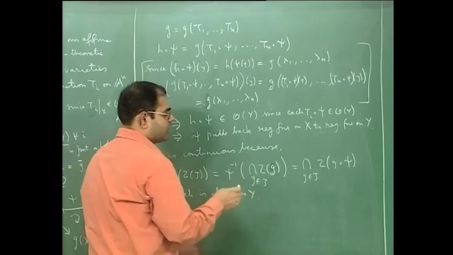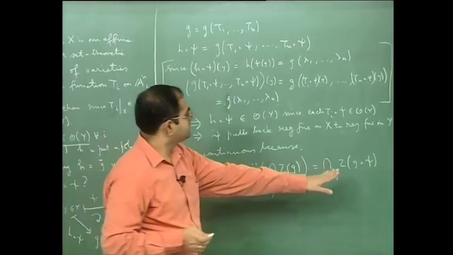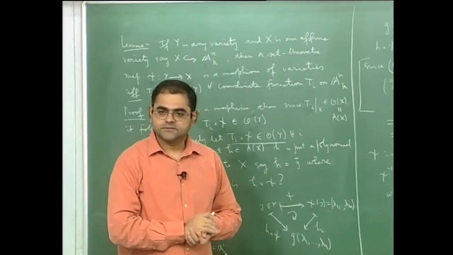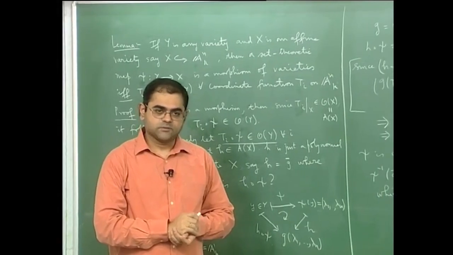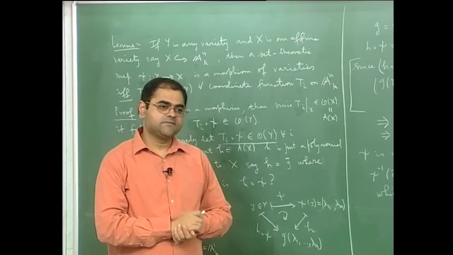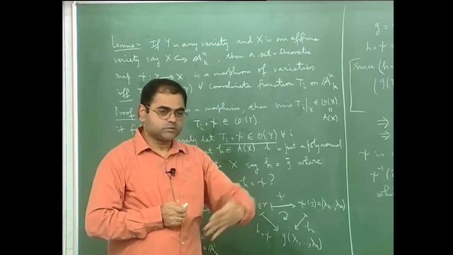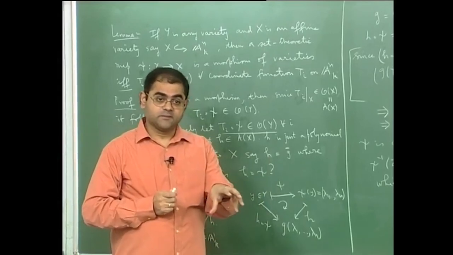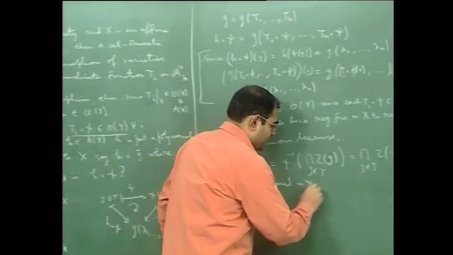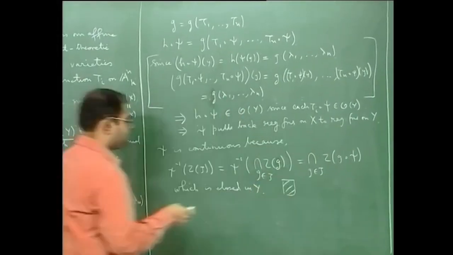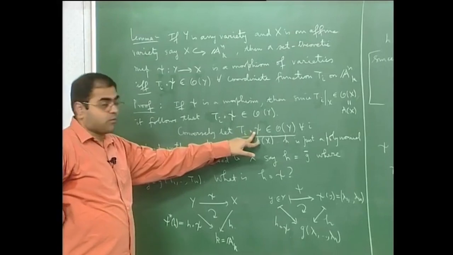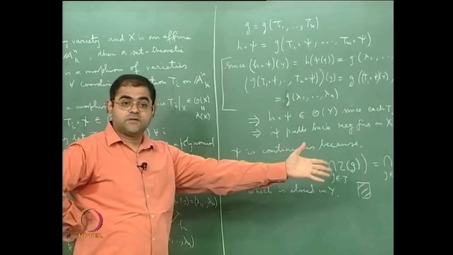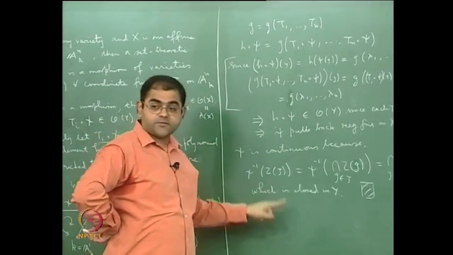So I am using the fact that if you give me a bunch of regular functions and look at the set of common zeros, that gives a closed locus, and the reason for that is every regular function is locally a quotient of polynomials, and looking at the zero set is actually the same as looking at the zero set of the numerator polynomial. Okay, and we are done. So you verified that if psi pulls back coordinate functions to regular functions, then not only does psi pull back any regular function to a regular function, but it is also continuous, so psi is a morphism.